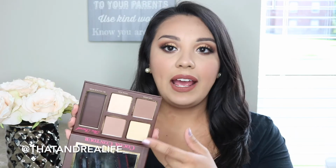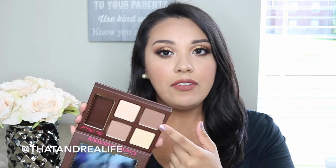I've just been using the Charlotte Tilbury one, so that's why I haven't used it, but I have used the contour and bronzing shades, and even though this one's a little bit darker, it's still not so dark that I can't use it with a lighter hand. So I've just been mixing the two, or sometimes I will just use the medium mocha. It's the perfect contour shade, gives you a nice shadow to the skin. I've heard so many good things about it for so many years.